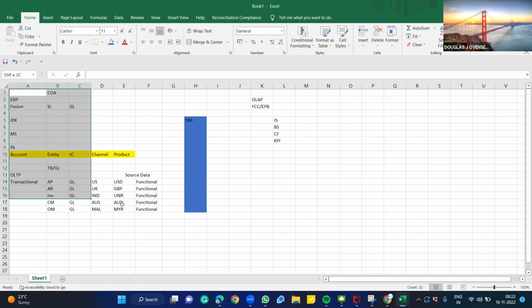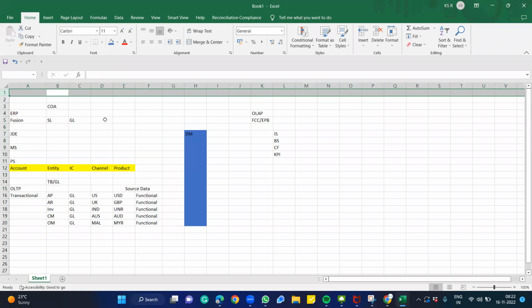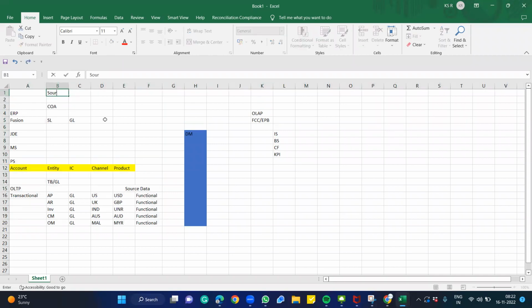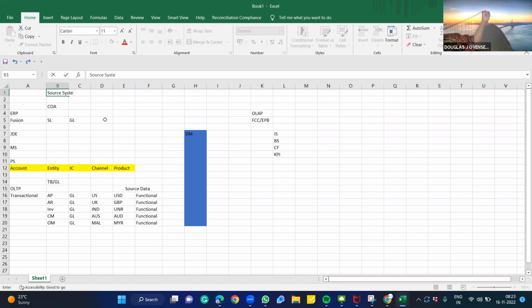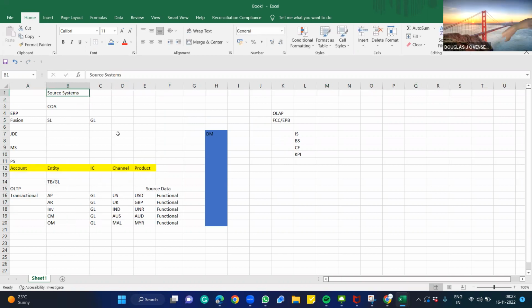So okay, I explained the source system, and we are going to talk about the target system, right? These are the source systems. Do we as an administrator have any control over it, or is it going to be administered by a different body entirely?